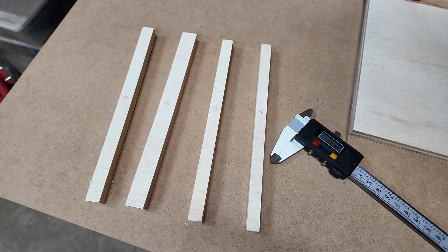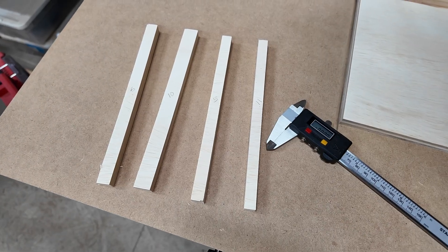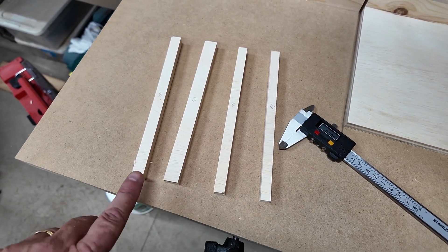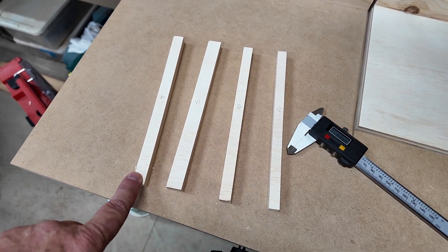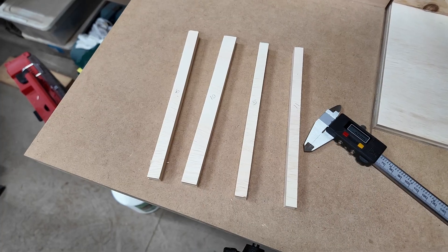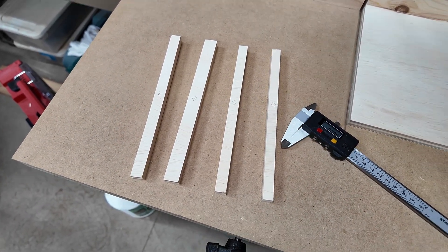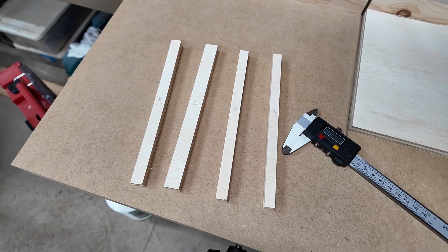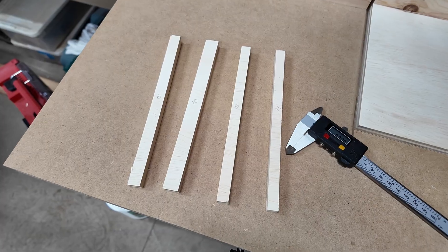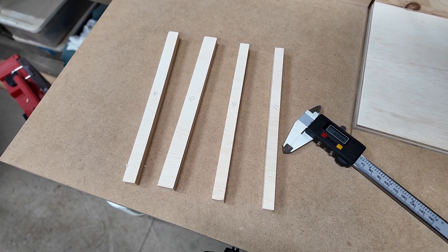Those of us who like to chase accuracy in the woodshop sometimes need to remind ourselves not to get silly. Here's an example: earlier when I measured the deviation of this test piece it was seven, but now when I measure it as carefully as I can, I get six. We're talking about a thousandth of an inch. What I need to remember is that I'm very close to exceeding the available precision. It doesn't count as silly until I start to believe things matter when they don't.